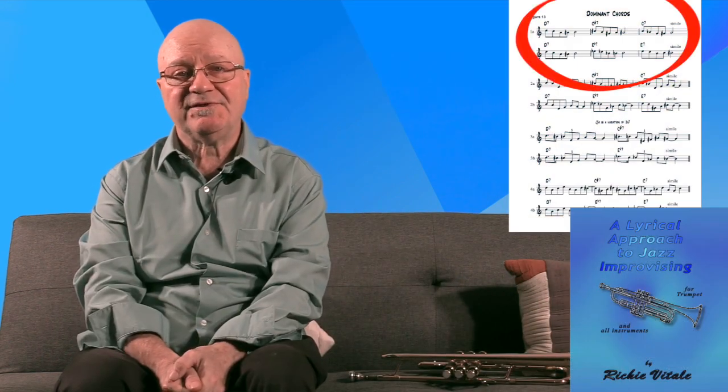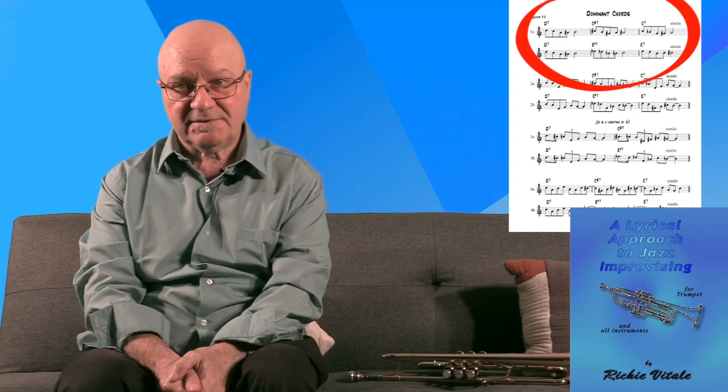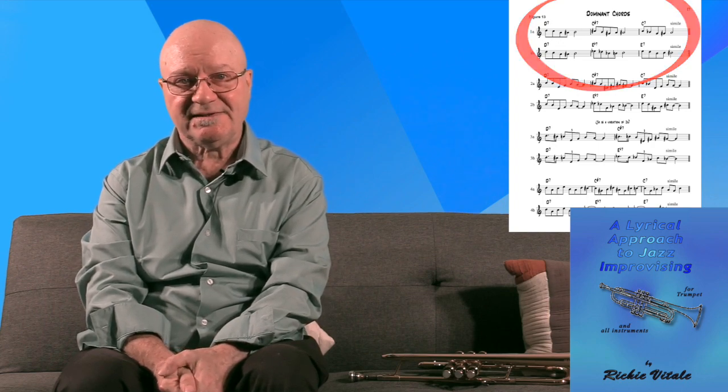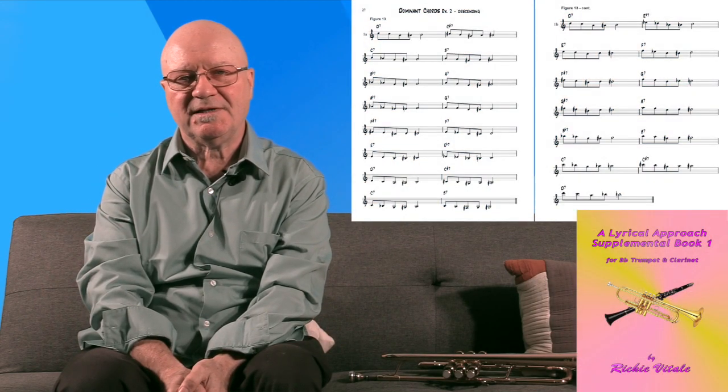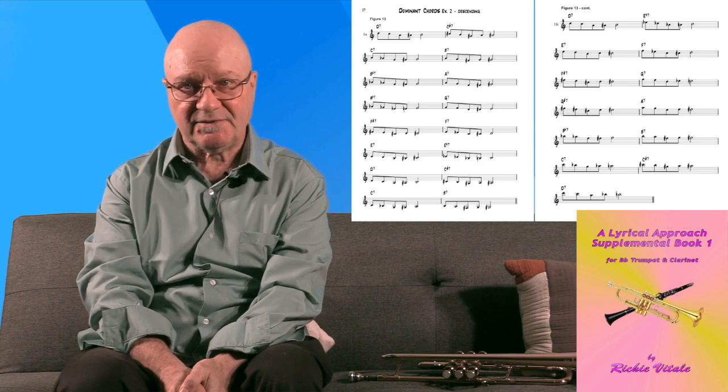This phrase is written out on page 17 of my Blue Theory book entitled A Lyrical Approach to Jazz Improvising. It is also written out in all keys in a Lyrical Approach Supplemental Book number 1 on pages 27 and 28. At letter H, I'm basically thinking of an F major over the first 2 bars and using a motif for an effect.